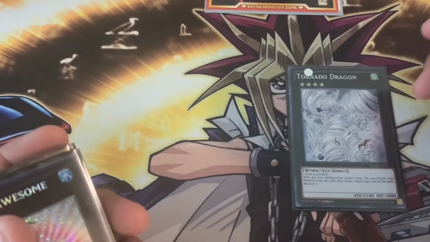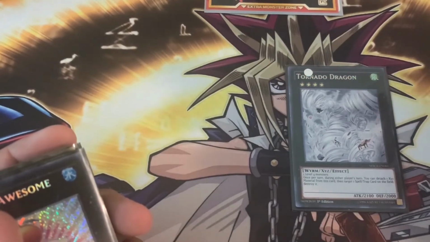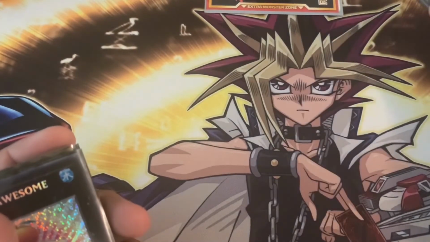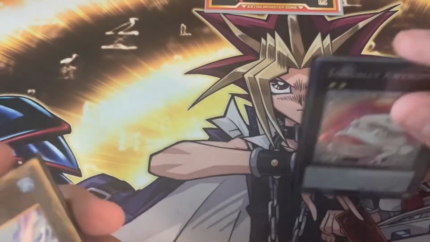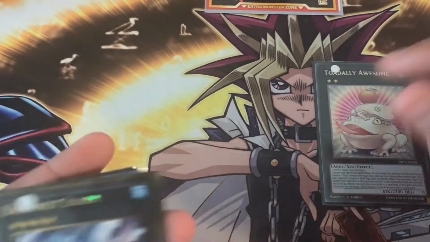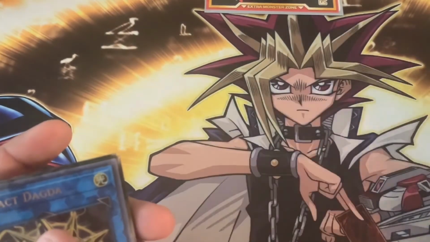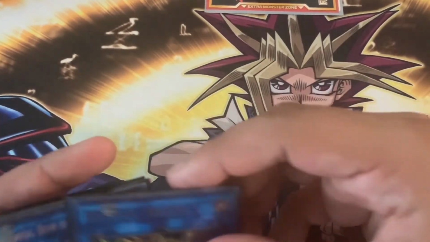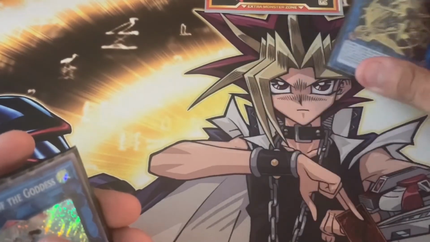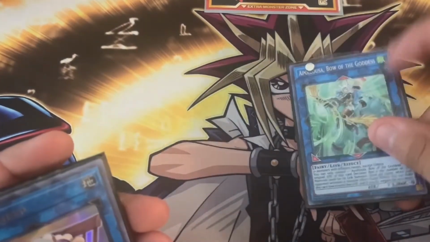So we play 1 Tornado Dragon. Sometimes we can't pop the Scythe because we don't have the Egypt Scythe monster, whatever. So we just make Dragon and pop it to make sure Scythe resolves. We play 1 Totally Awesome, and you probably can see on the screen that we play 1 Bahamut Shark. Penguin and Dolphin are water monsters, so there you go. We play 1 Artifact Dagda. That's how we get the Scythe from the deck, just so we can set it.